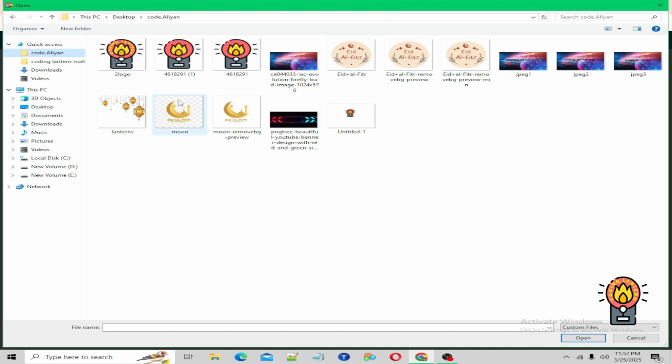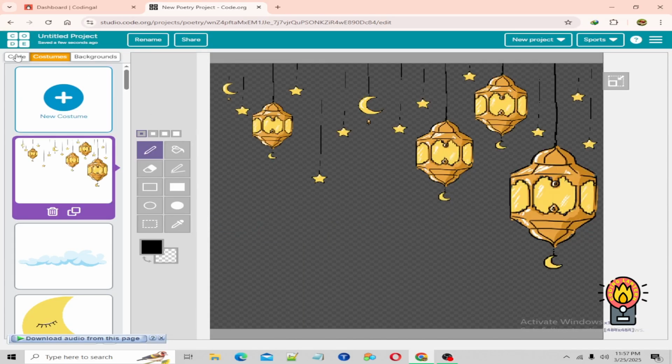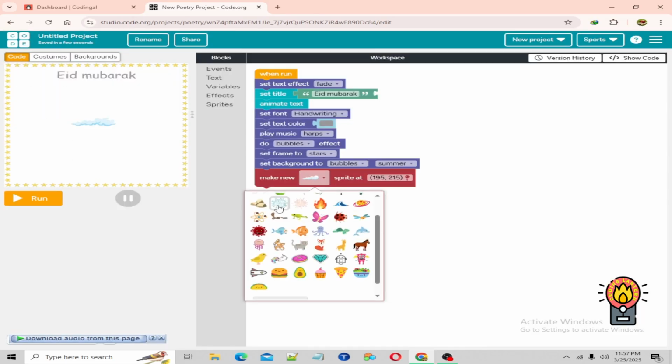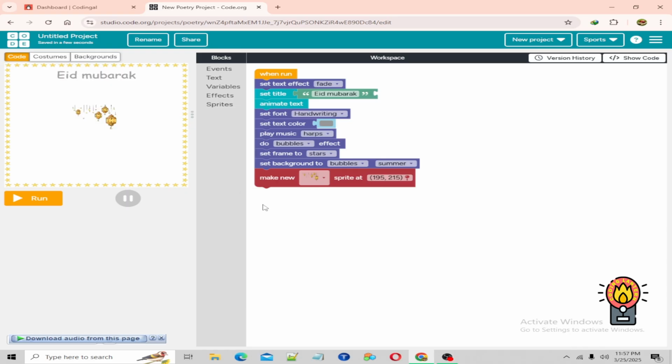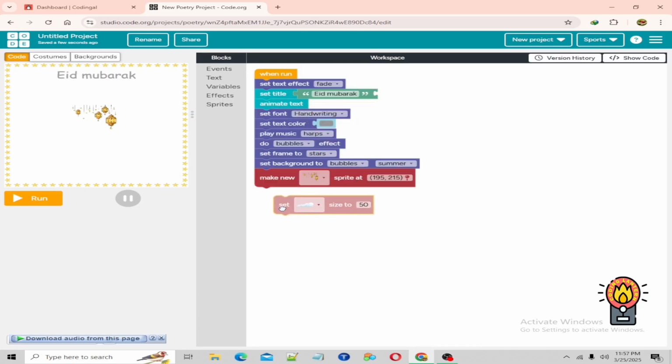If you want lanterns over there, I am choosing lanterns. Here. Now we can choose here lanterns over here. So this is very small, we want it to show up here. So we are going to sprites, and this is set size to. Let's write 300.